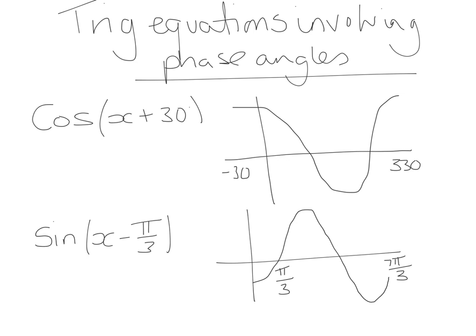So if you have a look at the function cos(x + 30), there is a plus sign between there and the graph is moved to the left in the negative direction. And for the sin(x - π/3) there is a negative sign in the function. However, the graph is moved in the positive direction.